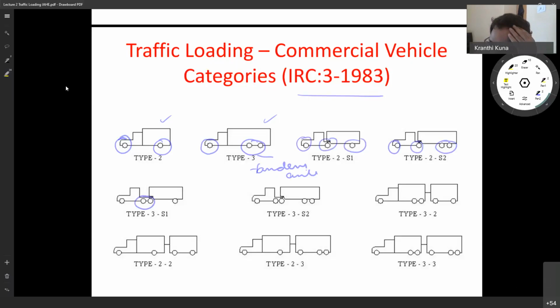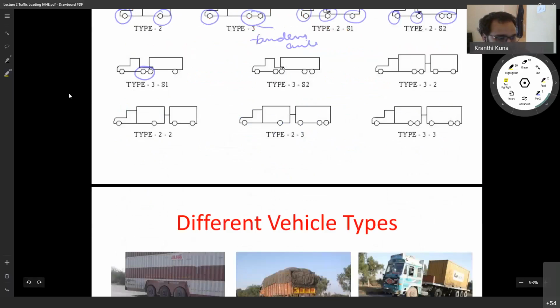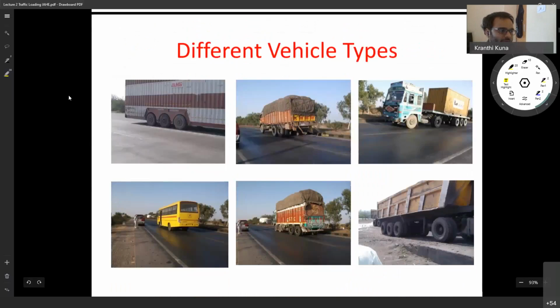Obviously, whatever pavement you are going to design will carry a combination of all these different traffic loadings. How do we convert, and what considerations do we have to make? You can see this is a tridem axle, so 3 axles.